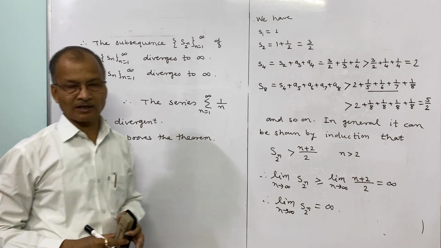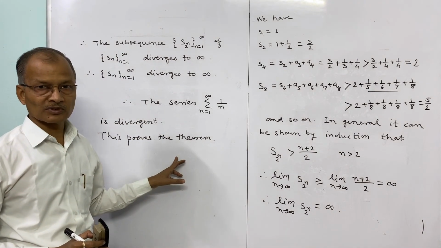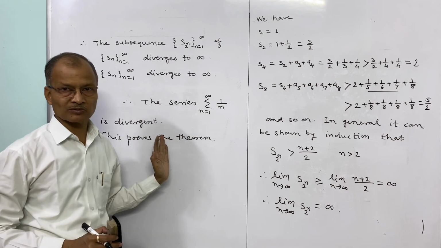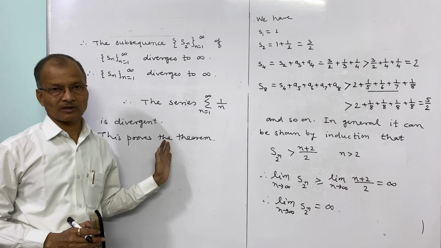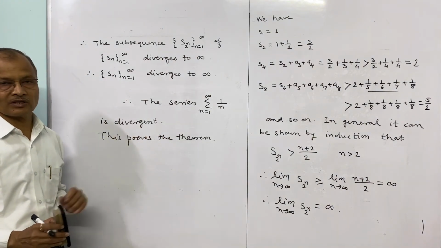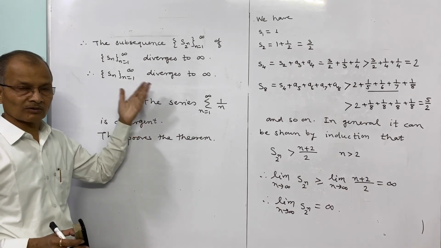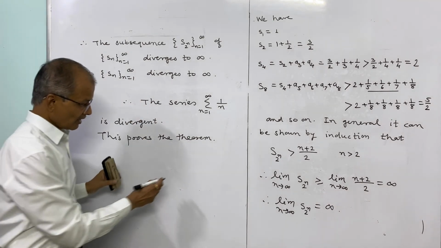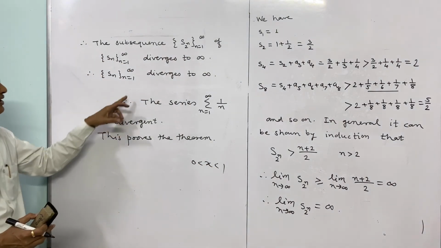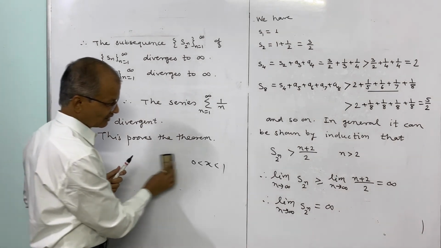We have studied in this lecture series of non-negative terms, and that the series is convergent if the sequence of partial sums is bounded. And secondly, we have considered the geometric series: the geometric series is convergent if x to the power n has x lying between 0 and 1, and the harmonic series is divergent. So these things we have studied in this lecture.